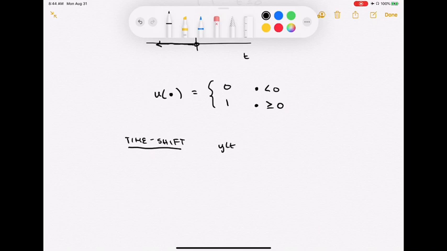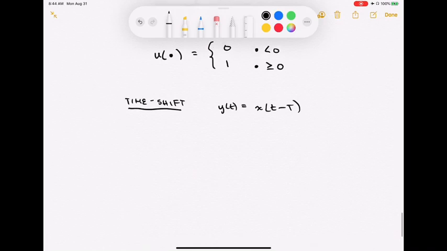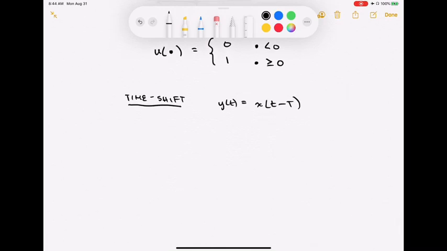I'm going to create a new signal y of t, and I'm going to say it's equal to a starting signal x of t minus some fixed amount capital T, right? Now, what will the book do? The book is going to say something like this. It says if T is greater than 0, then we shift right. So they give you some rules. And if T is less than 0, we shift left. So you have to remember these rules. I don't know why we need to memorize these rules. I don't think we have to. I think we can do this just by understanding what a function is.